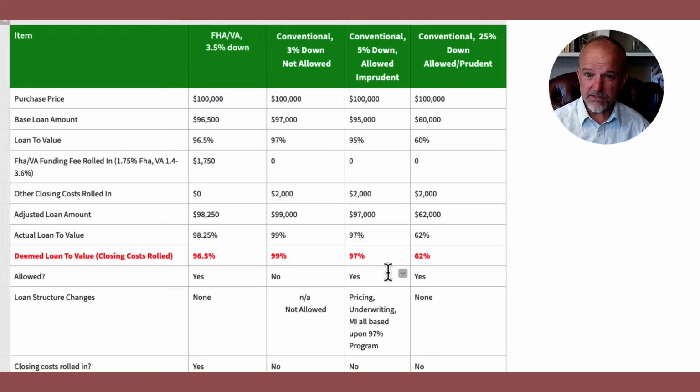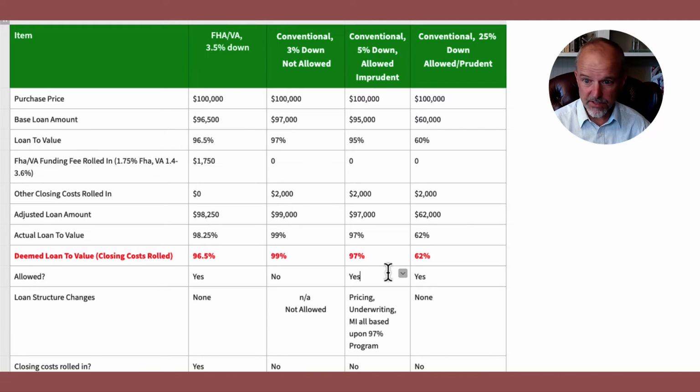Probably not, because it's going to require a lot of program changes that are going to unfavorably increase the cost of money. And so if you can find the funds, now on the one hand, if you don't have the money and it's the only way you can get in the house, maybe that's the thing to do. But probably not prudent to do if you have another way of coming up with those extra closing costs. And let's just look at finally an example where it's allowed to do unconventional and it's prudent.